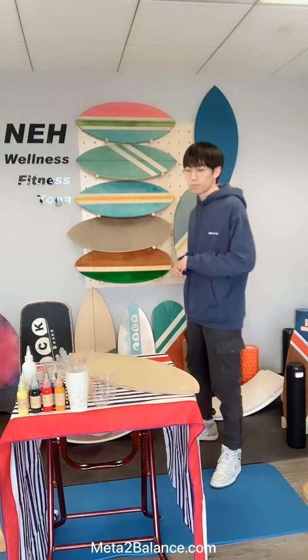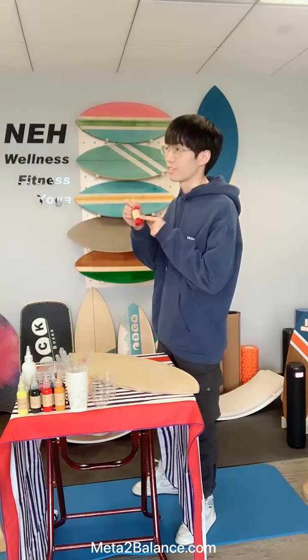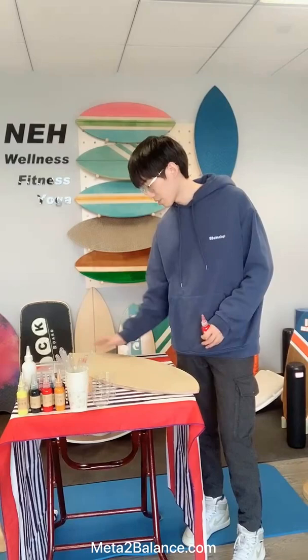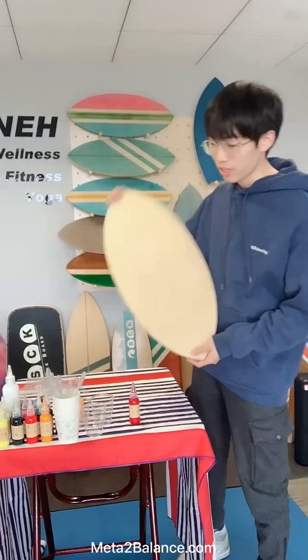which means we can do this kind of surface by using this kind of color materials. Actually, this is a kind of eco-friendly varnish, which means if we use this kind of varnish on the surface of this kind of wood, then you can clearly see the natural wood texture on the surface. I will show you later how we do this.